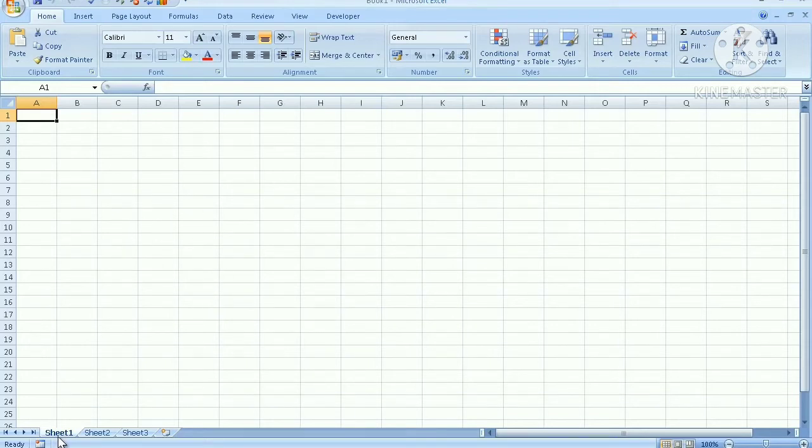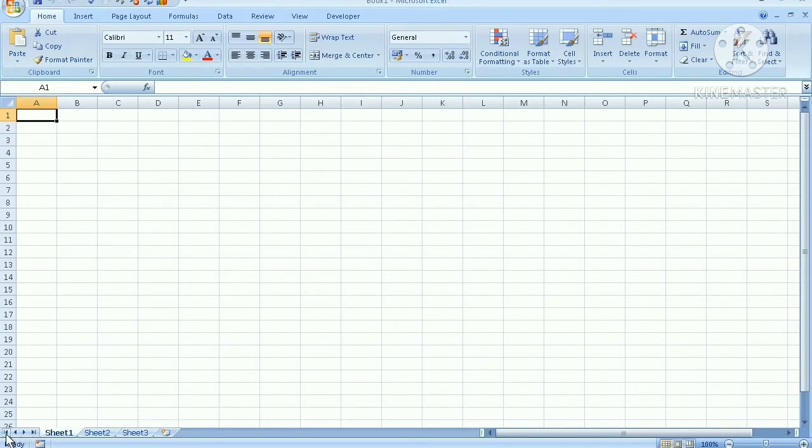Now this grid area is the most important area to work on, and each grid area forms a worksheet. At the bottom you can see we have tabs of sheet 1, sheet 2, sheet 3. Each sheet is a separate compartment to work on. These sheets do not mean that it's a single page. Each sheet can have hundreds of pages inside it, and another sheet might only have one page. So it depends upon you how much space, how many rows and columns you occupy.